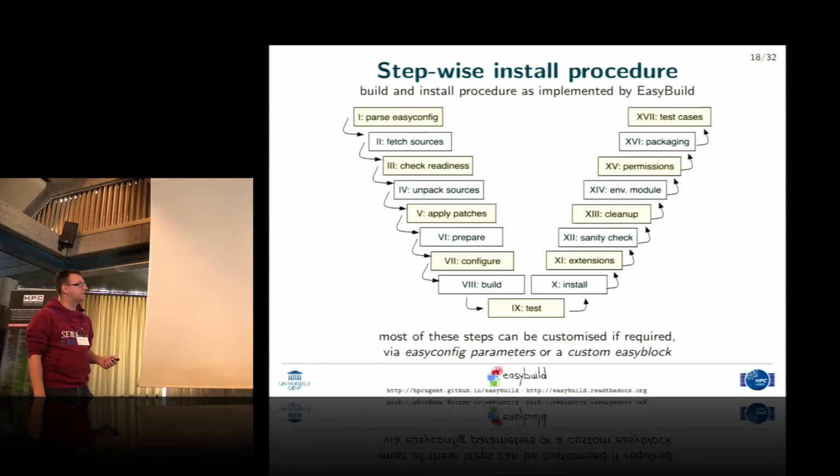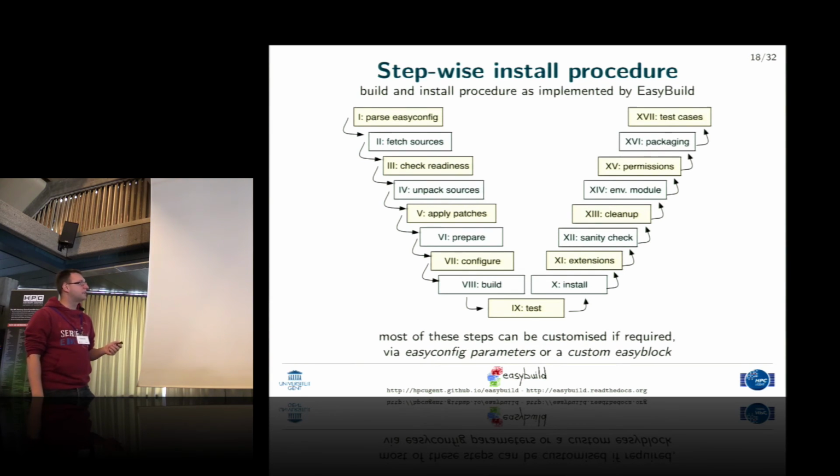If it's happy with the sanity check, it will continue, clean up, generate the environment module, maybe fiddle with permissions if it was told to. We also have support to generate RPMs from the installation we do, so you can just do the installation with EasyBuild and then obtain an RPM in the end. And lots of people start relying on this to roll out the installations to their systems. And then if it knows about any test cases, it will do as the user would do, which is loading the module and then running the test case, just to make sure that it actually works.